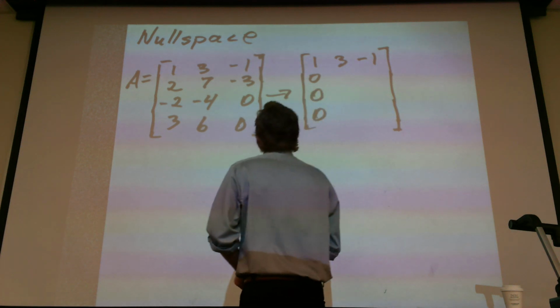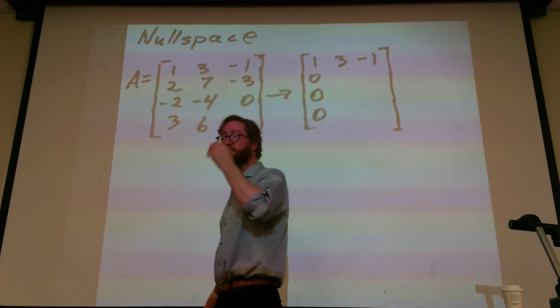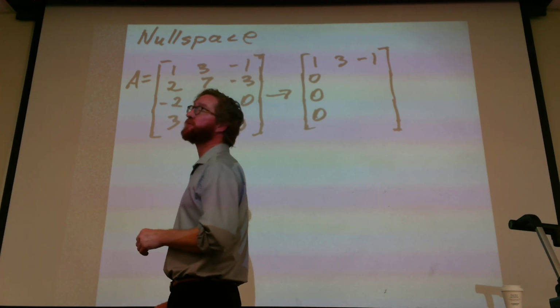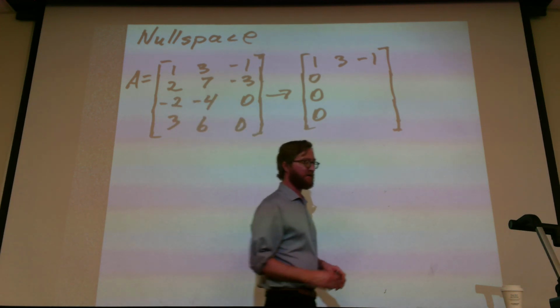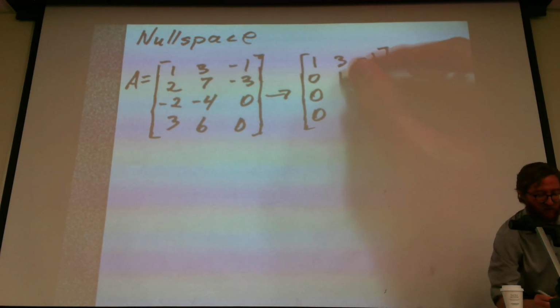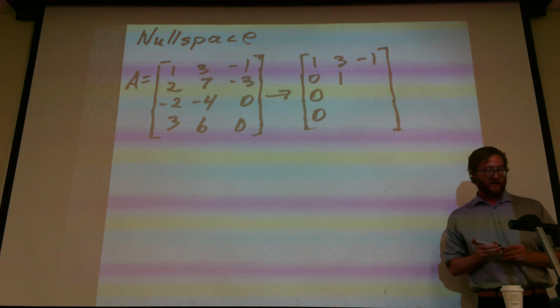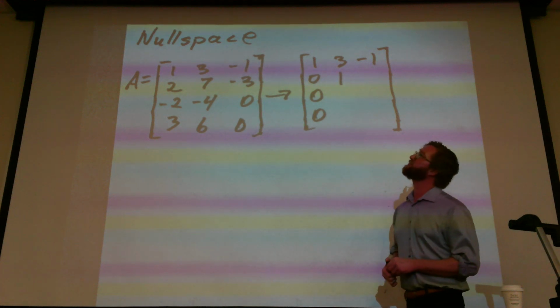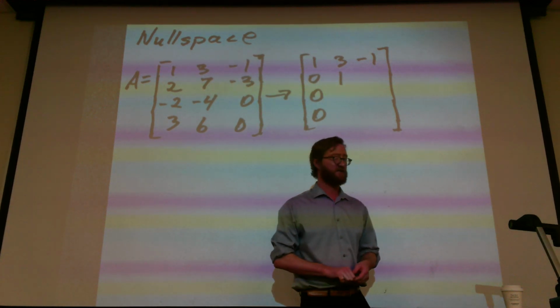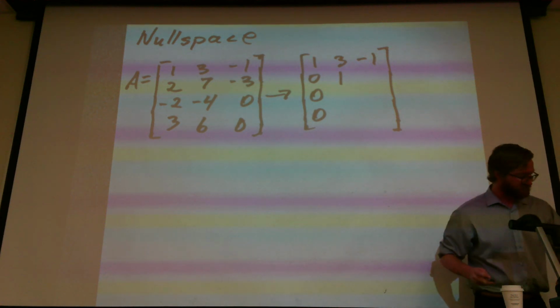Just go ahead and go down, use that first row to completely eliminate that first column. So what I need to do is take the top row, multiply it by -2, and add it to the next row. So -2 times 3 is -6. -6 plus 7 is 1. If I multiply -1 times -2, that turns into a +2. +2 and a -3 turns into a -1.